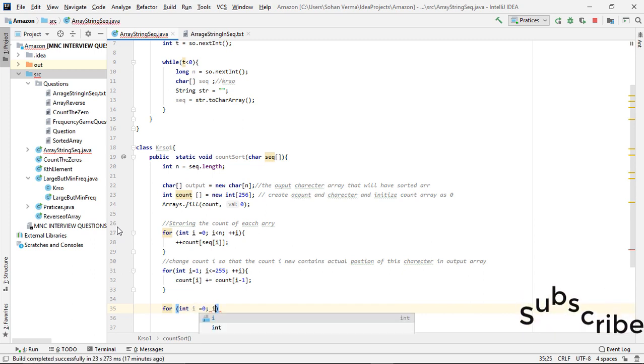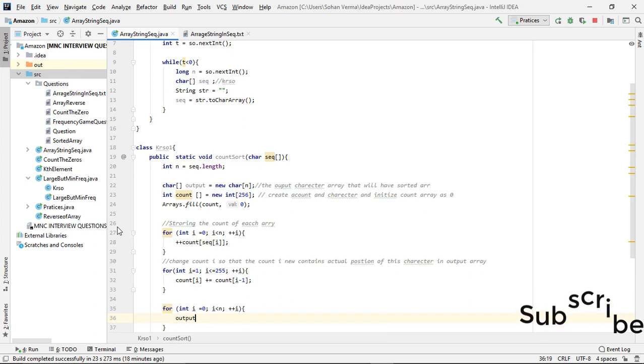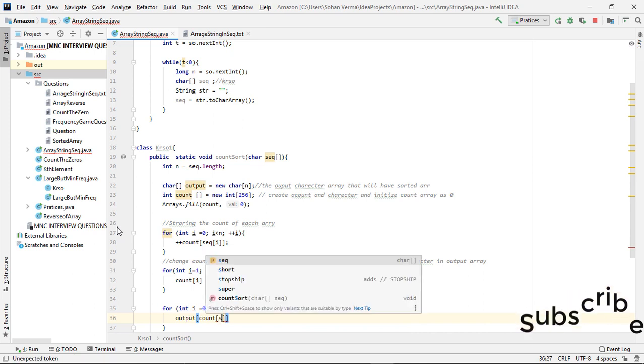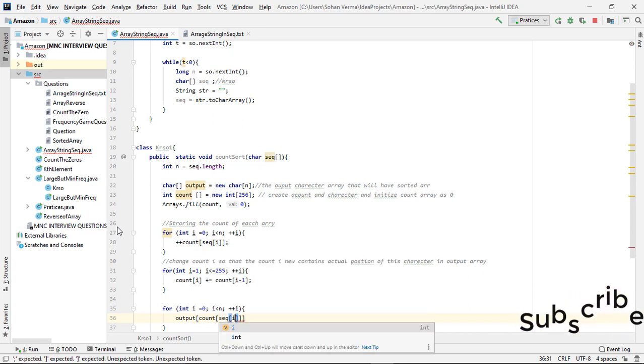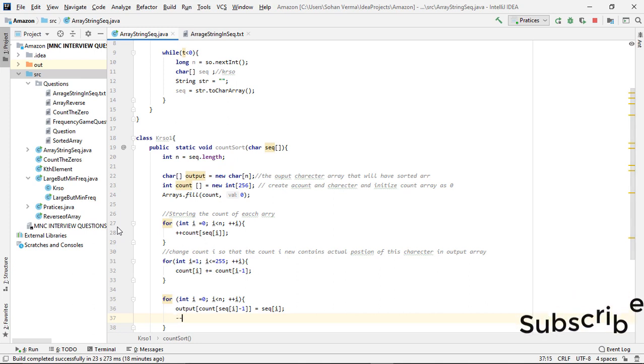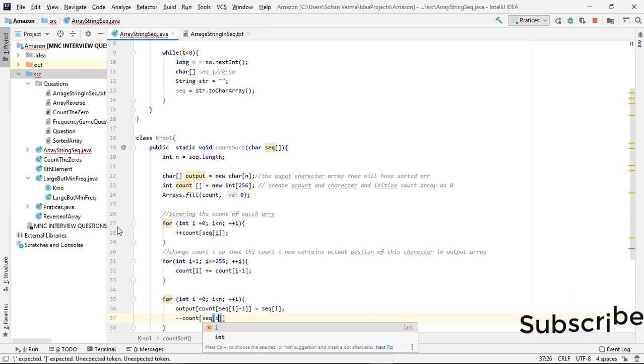Okay, so we want one more loop for checking the things as well. And right now output count sequence i minus 1 and sequence i, and minus minus count sequence i.